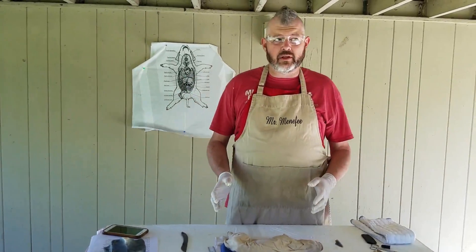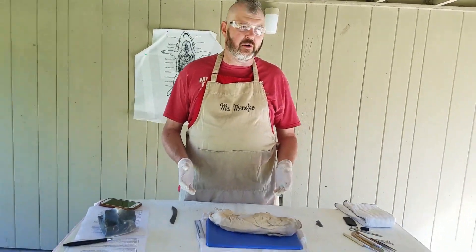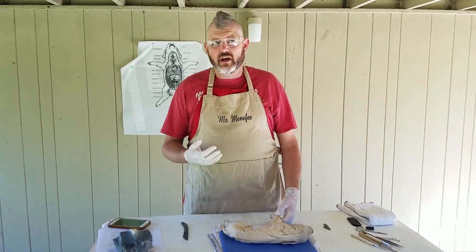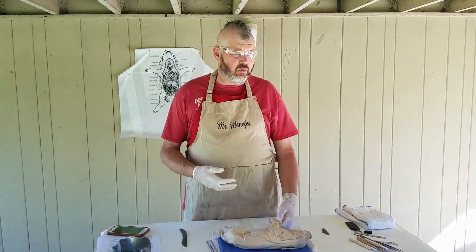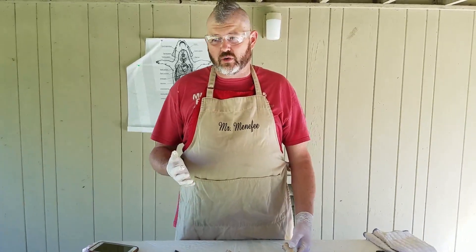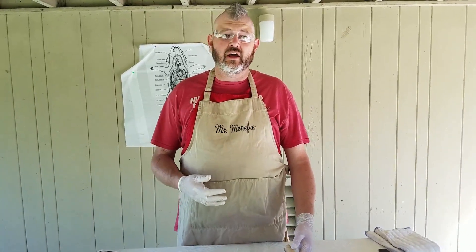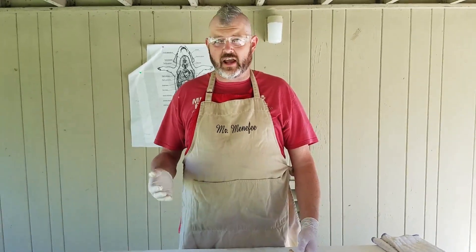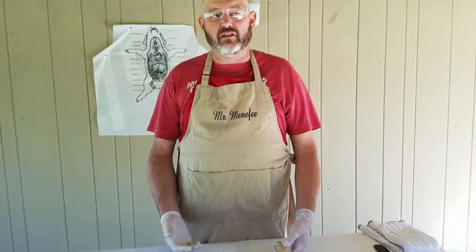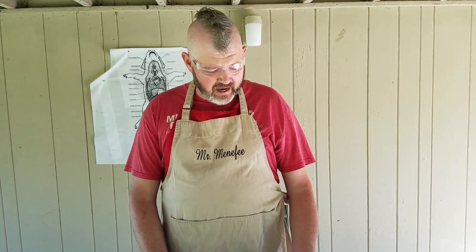In a human, one of the things you would do is you would fingerprint the hands and feet. Now, let's say the hands or feet were missing, damaged, or the fingertips were destroyed by fire or acid — we can reconstruct that, but you do have to deglove the hand. We're going to attempt to do that maybe in a minute. I actually don't know if I can deglove a pig's hoof — I know I can for a rat because they have similar phalanges and finger joints as a human, but I'm not 100% sure about a pig. We're going to figure that out.